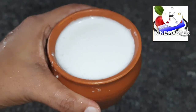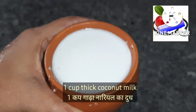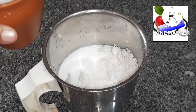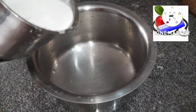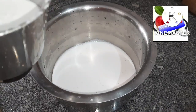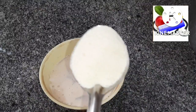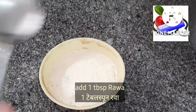Similarly, make a thick coconut milk, or you can use ready coconut milk for this. Add this coconut milk to the soaked rice and make a thin batter using the mixie. The batter should be very smooth, and by adding the coconut milk it smells sweet as well as it helps for the nice fermentation.